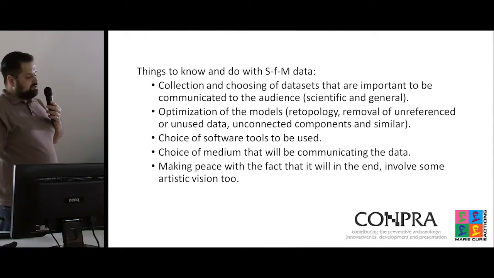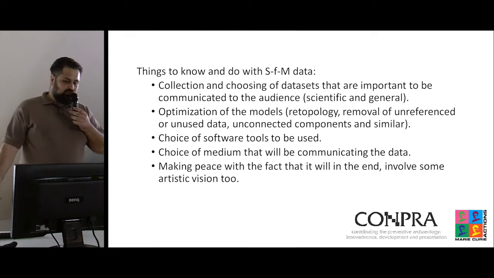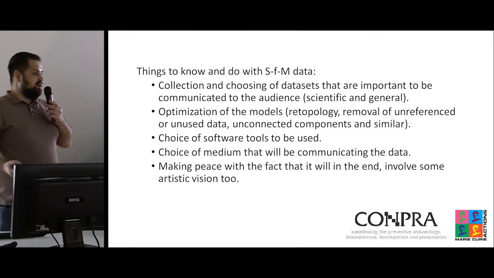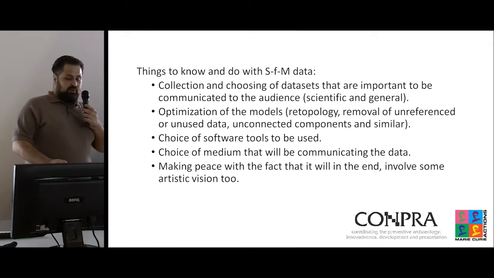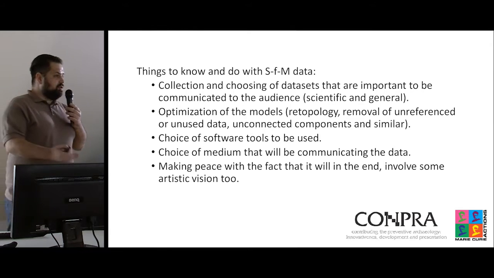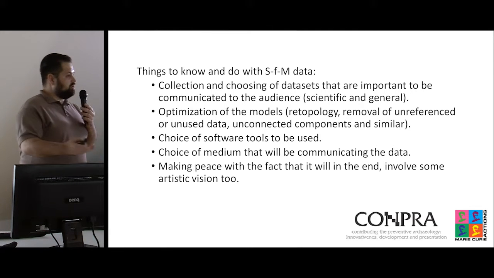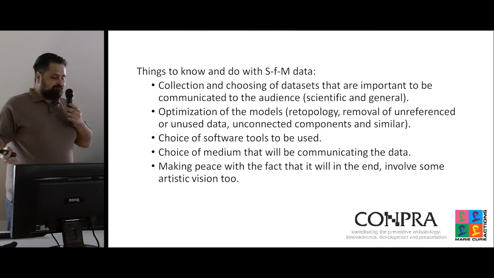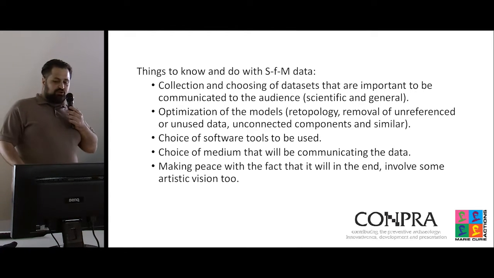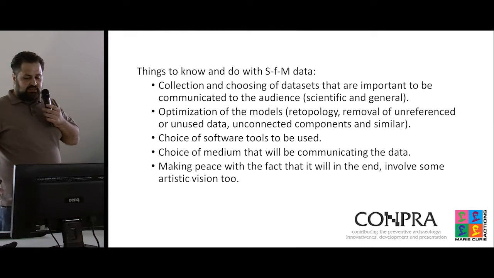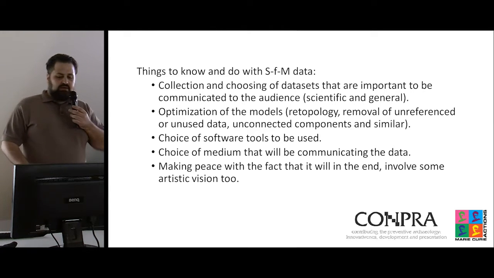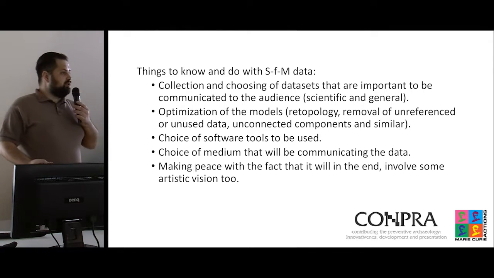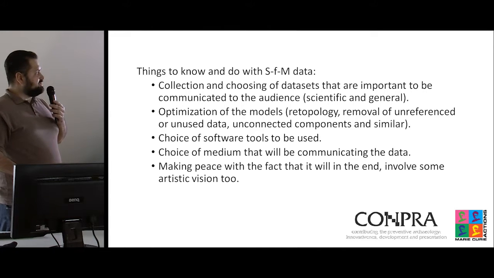Things to know and do with the data is that we need to start thinking about the collection and the choosing of data sets. That is important. We can record anything now, but do we need it for the communication with our colleagues or the communication with the general public? Optimization of the models. We need to do some retopology, removal of unnecessary, unreferenced, unused data, unconnected components, similar stuff, in order to get a more streamlined model that could be applicable to many different aspects.